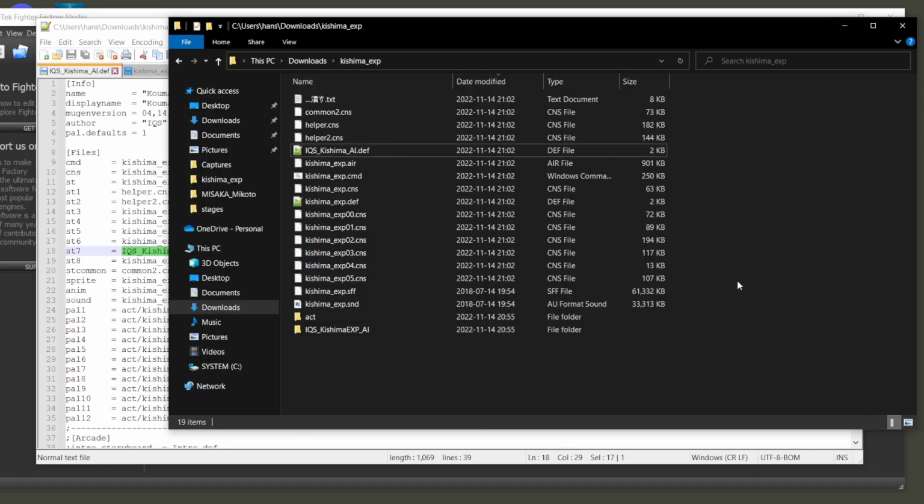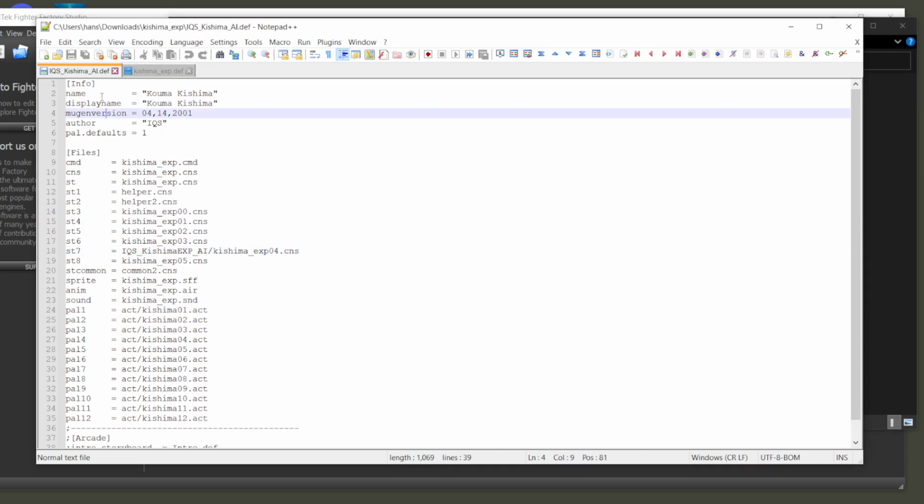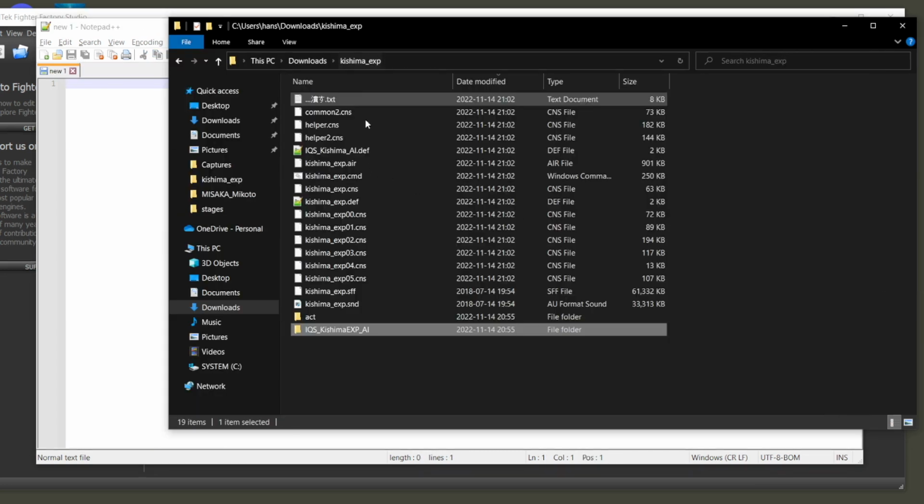So the only difference is the two DEF use different files. Only one file is different. This file, and inside here, and this file. And let's do a comparison. What's the difference?